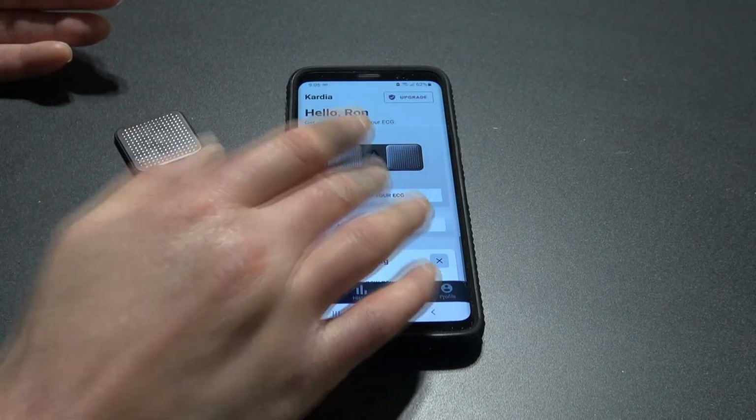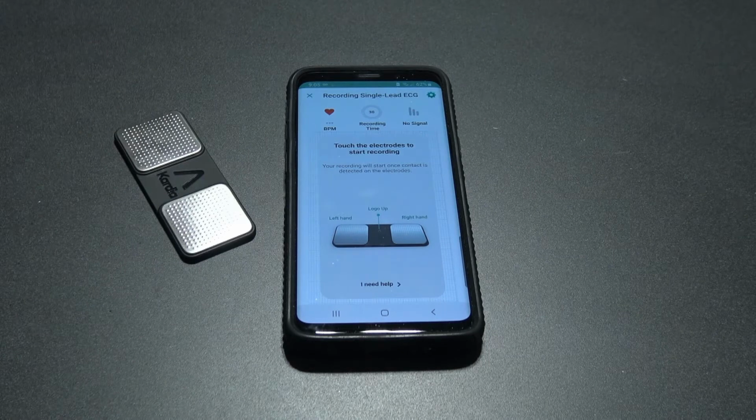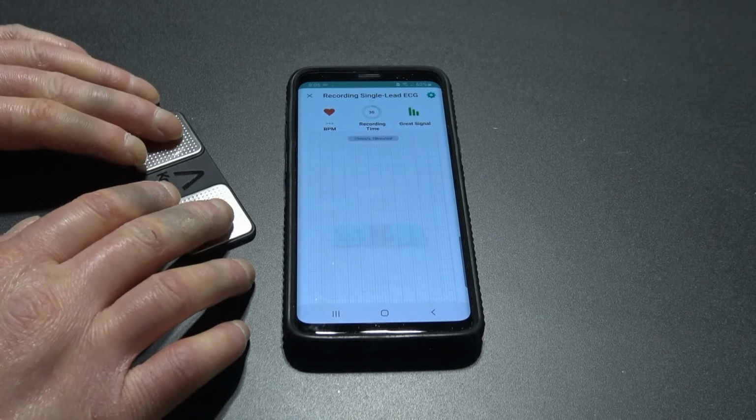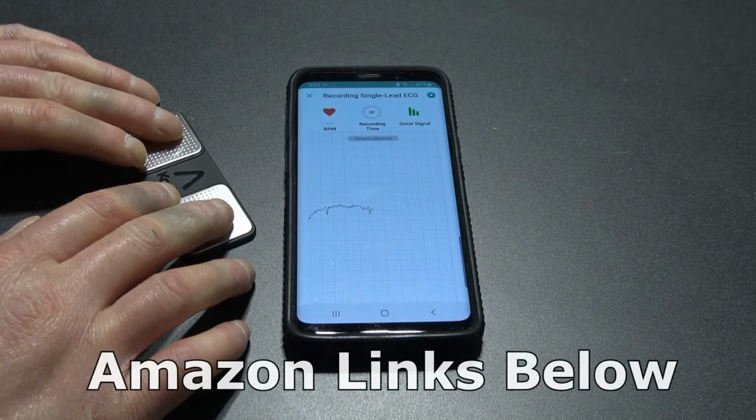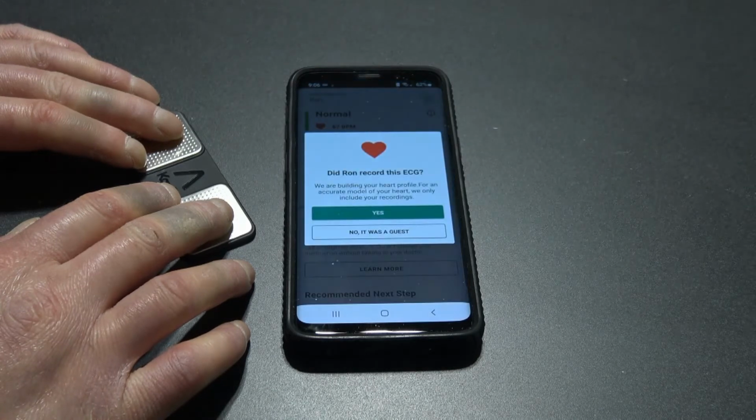So let's take a recording. And keep relaxed. Don't talk. And just keep your arms still. Let's go. Good reading.